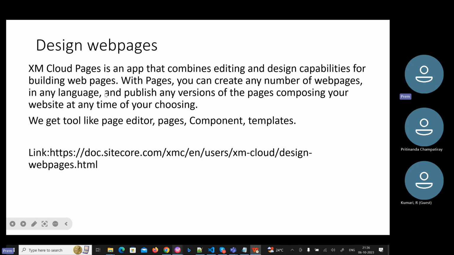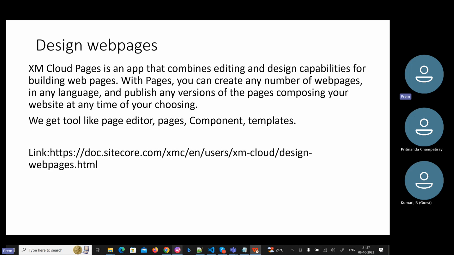Okay, so next we'll see how we can design the web pages there, without any Next.js project, without any local development, without any coding. So in XM Cloud, we have a tool that we call Pages. Pages is a tool.